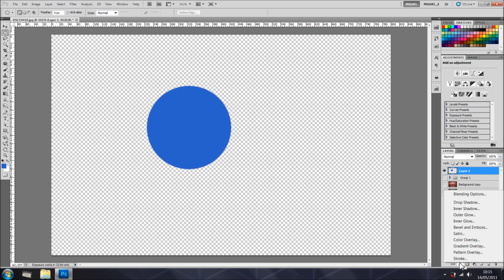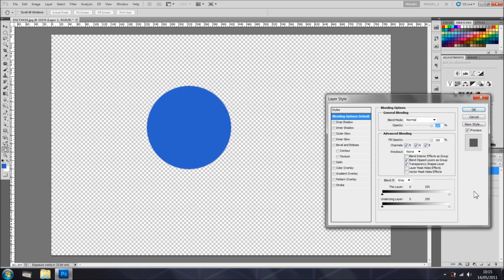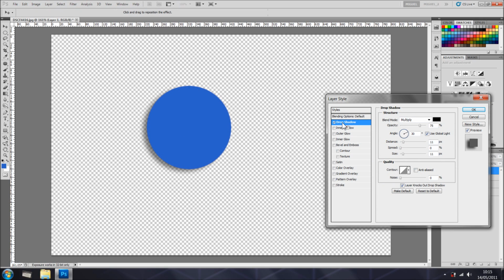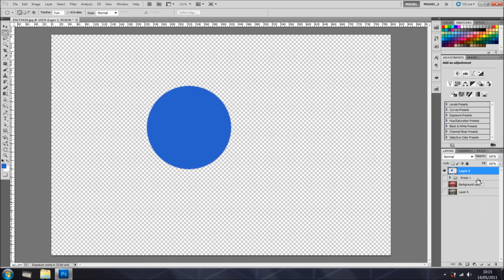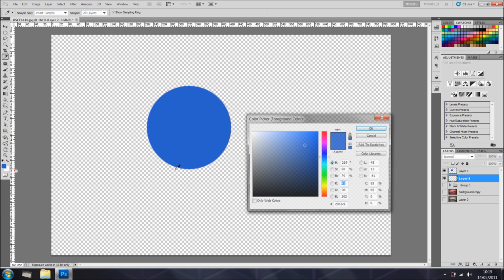So I'm going to blending options, and I'm going to leave this as it is for now, but I'm going to add a drop shadow. So as you can see now we've got shadow, but I'm going to get a new layer so you can see better.